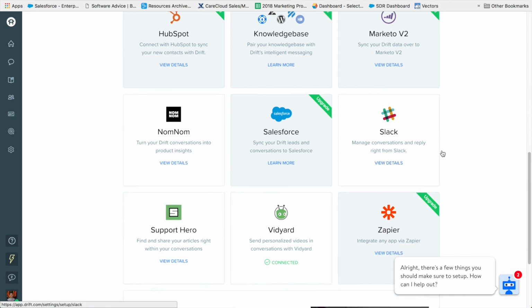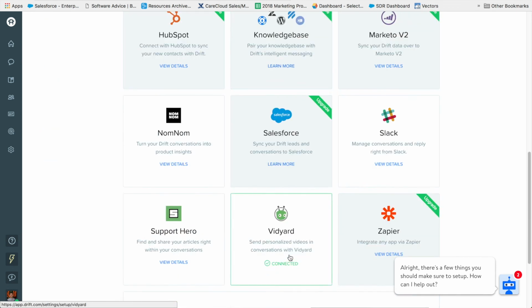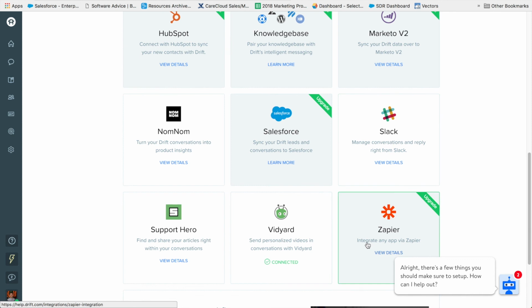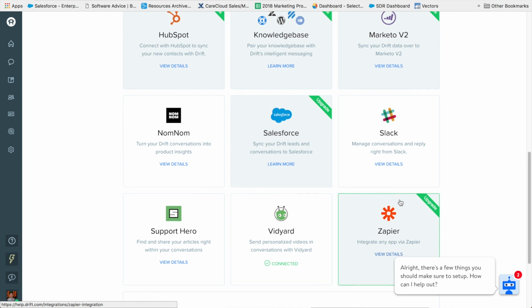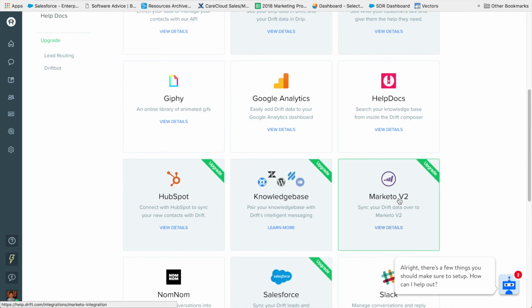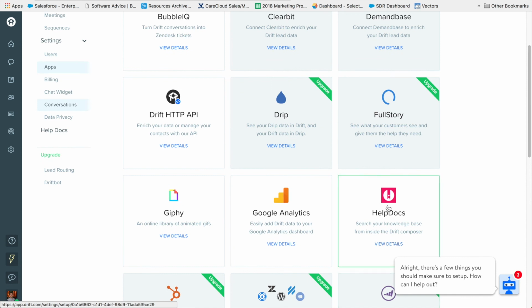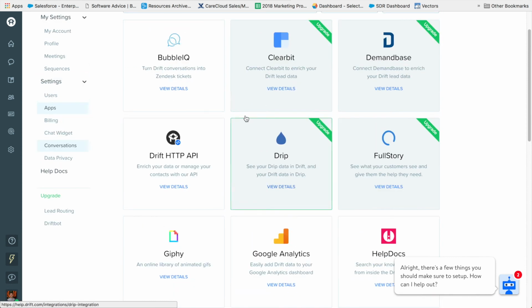For those of you who don't play around with Zapier too much, if you don't have any of the integrations on here, check out Zapier, see if you're able to use that to connect the various APIs so that you can make those tools work together, because most times you'll be able to configure at least some connection between your existing systems and Drift if your tool is not listed in this first-party integration section here.